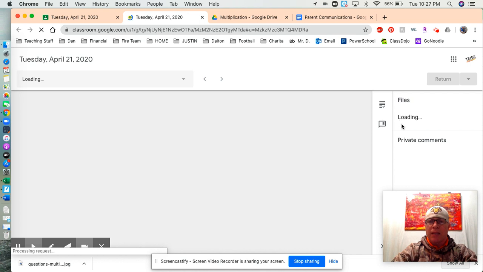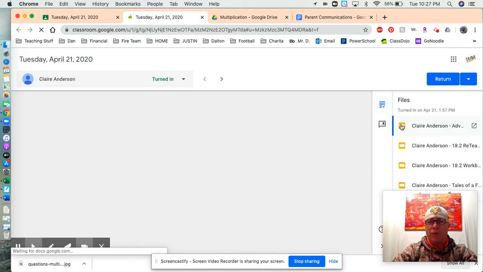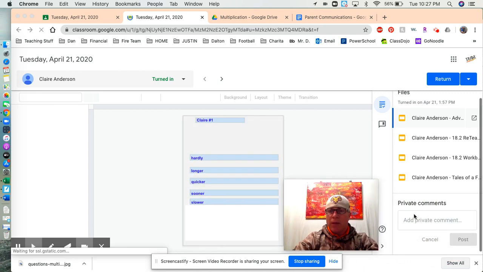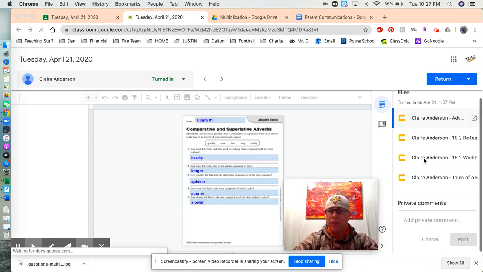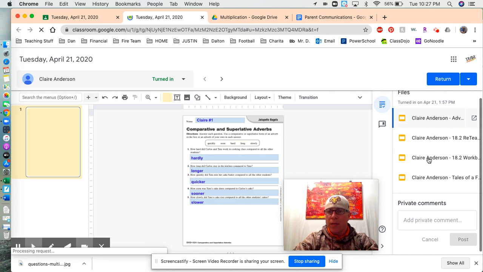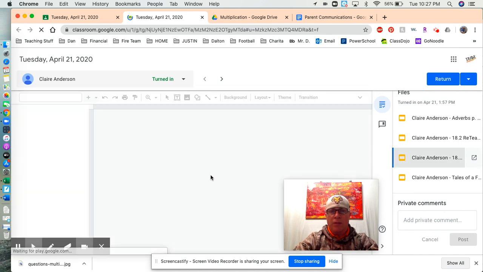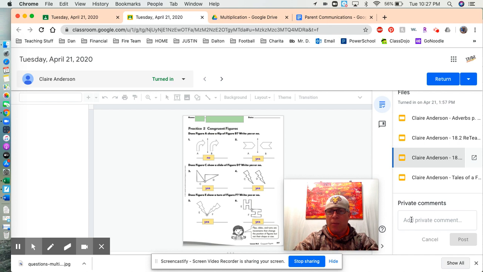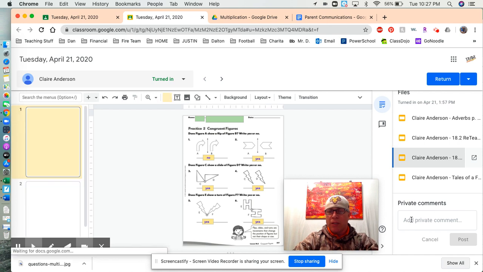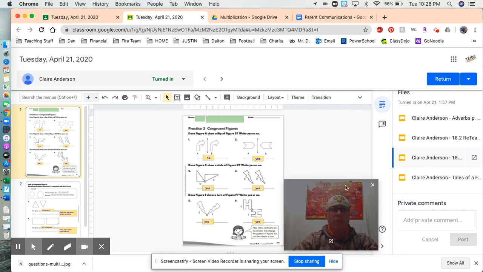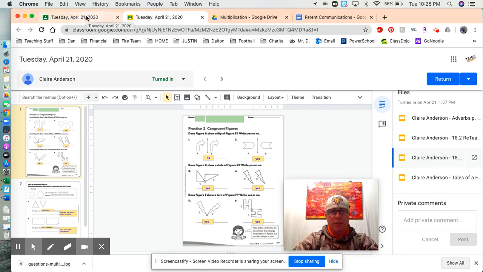And as I click on them, it'll allow me to view her responses and also make a private comment to Claire. So if this was a formative or a summative assessment, the workbook page 18.2, then I could look at Claire's responses, any one of the students' responses, and give some private comments to her, and she should be prompted upon logging in that there have been comments returned from one of her teachers.